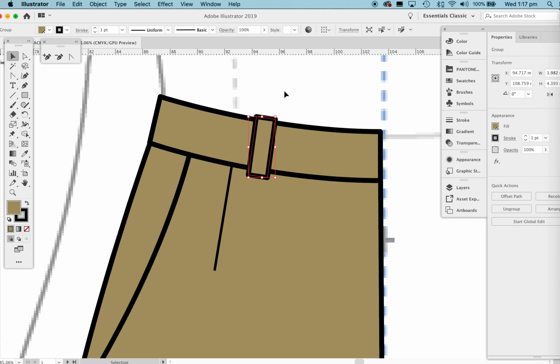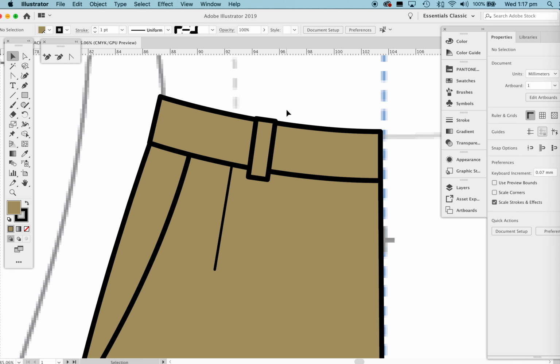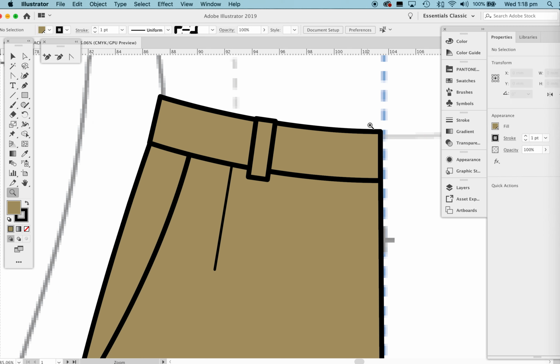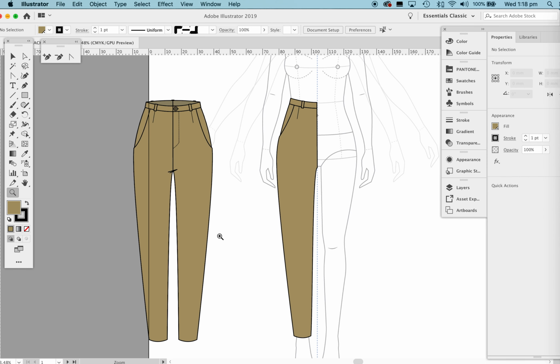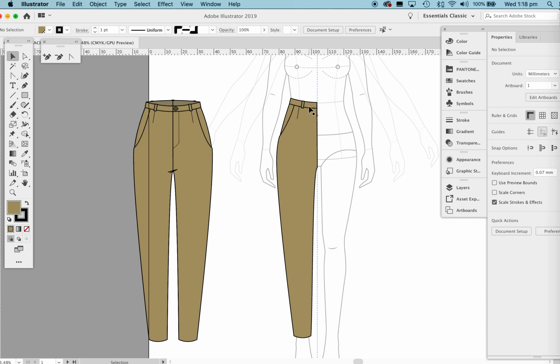What I want to do is I'm going to just down arrow a couple of spaces, and I'll click on my artboard to deselect. I basically want this belt loop to sit just above the top waistband edge, and the bottom of the belt loop to sit just a little bit away from there, because in reality this is going to be stitched down there. So let's zoom out. Okay, great. We've got everything we need on the left side.